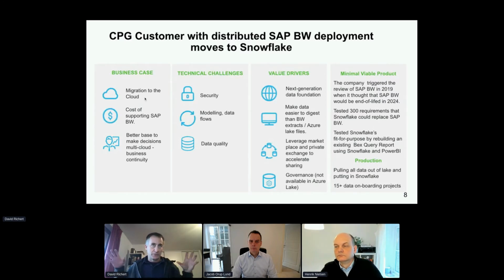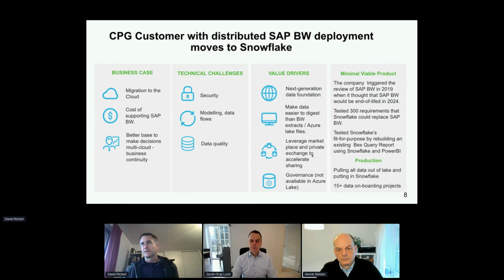Also, because we're moving our whole SAP system into the cloud, we need to take a look. It's like, why not go cloud native? And then, of course, the costs of supporting some of these massive systems in memory and things like that. It's like, can we do it cheaper? And can we make it easier for business to not only mix the SAP data, but all that sensor market data that we have in other silos, and bring that together.